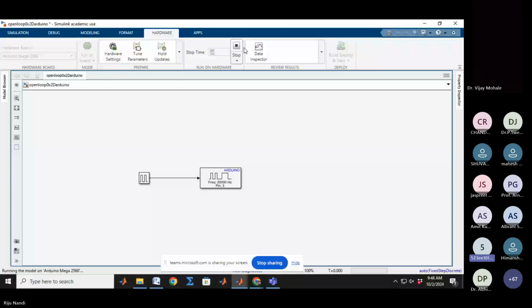After building it, we will go for testing.